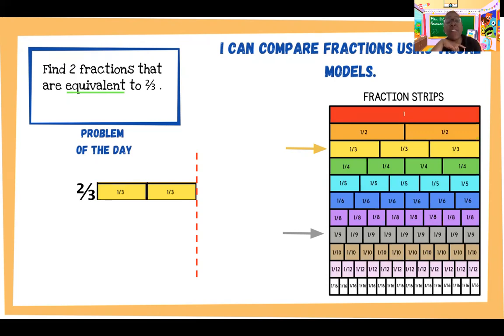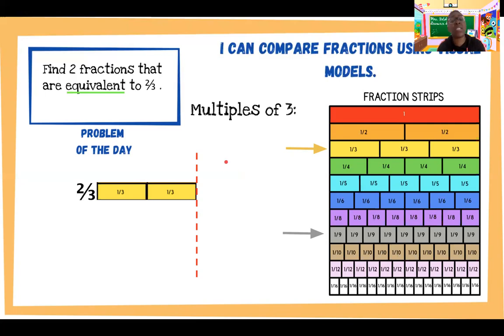In order to find equivalent fractions, we're going to use what we know about multiples. And we are going to look for multiples of the denominator. And so what was our denominator in 2/3? That's right, it was 3. So we are looking for multiples of 3. So that is the product when we multiply 3 times 1, 3 times 2, 3 times 3, 3 times 4, and so on and so forth. So we're looking for those products, and those are going to tell us the multiples of 3. And what that does is it gives us the denominator that we should be looking for.